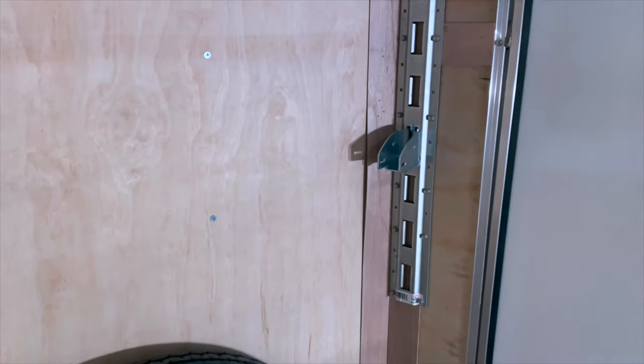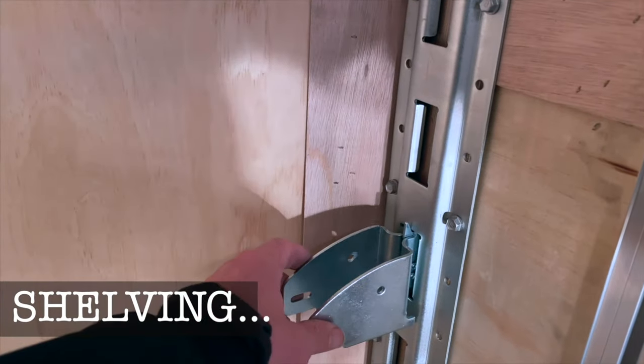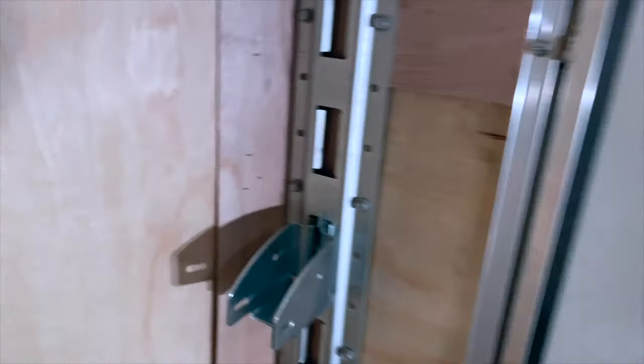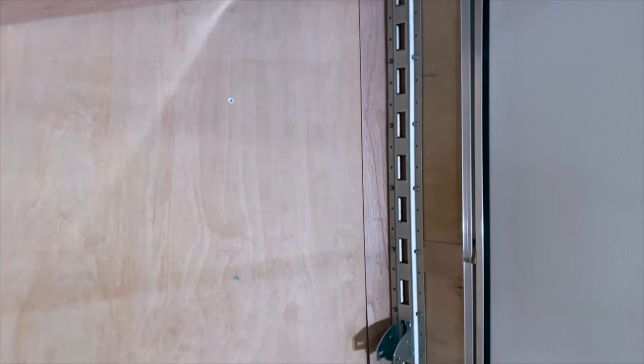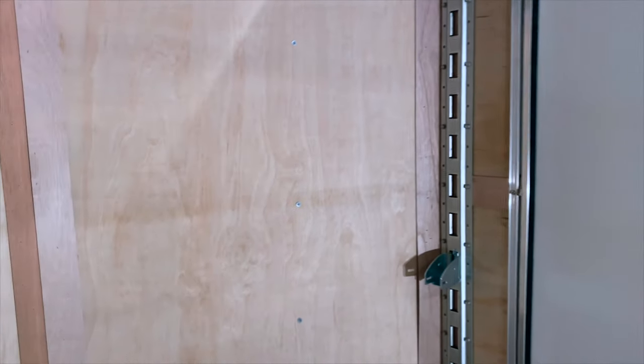What I'm doing here is putting in these vertical e-tracks. We've got this bracket here which will fit a two-by-four or even a two-by-six. Once you drop the board in here, you'll come right across and we'll install it on the other side. Then we're going to try and get some workbench area here and another storage one. The nice thing about the e-tracks is you can modify the height of the shelving as you need.